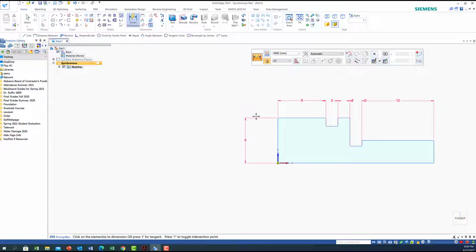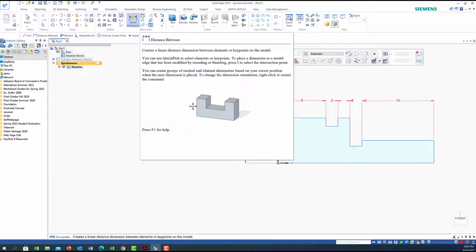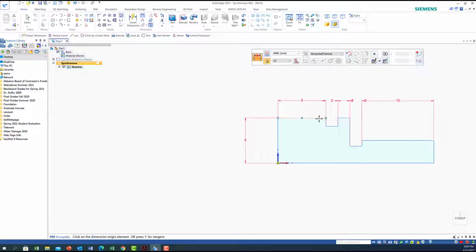Okay, so now this one should be 1.5. Let's make sure about the dimensions first. Okay, this one from here to here is 1.5. Good. Okay, from here to here should be 5.